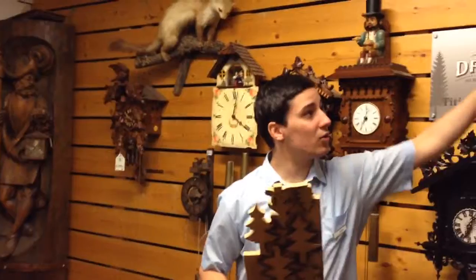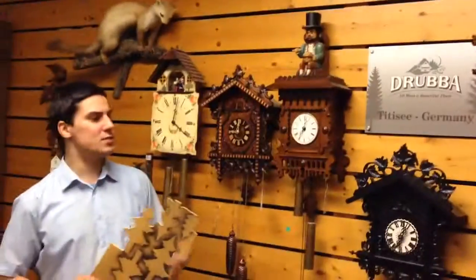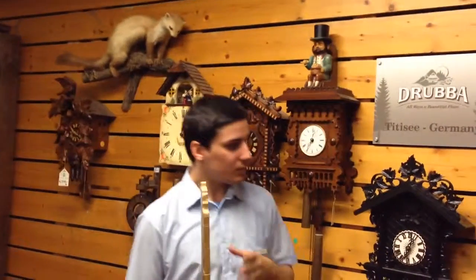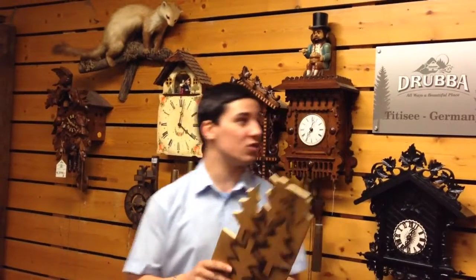You see, it is completely hand-carved — for example, this is all worked by hand. A clock needs maybe two or three months to fully complete. After we cut the wood with the scroll saw, the wood goes to the local families, and the local families are very skilled carvers who do the carving of the wood.